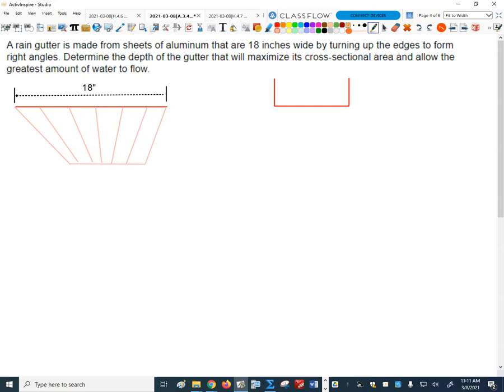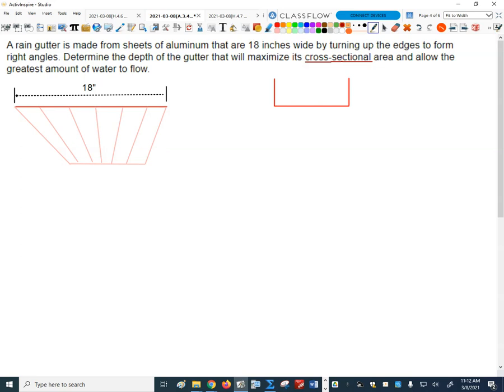Everybody agree? When we say something like a cross-section, you know what that means? If I took the cross-section of the trunk of a tree, what shape would it be? Yeah, it'd be a circle, wouldn't it? In other words, if I cut through the trunk of a tree, what does the cut look like? It'd be a circular cut, wouldn't it?